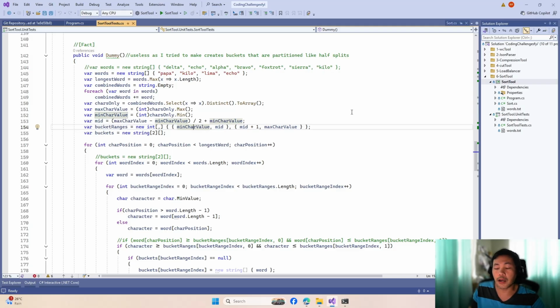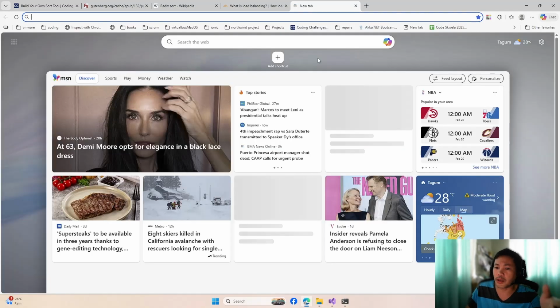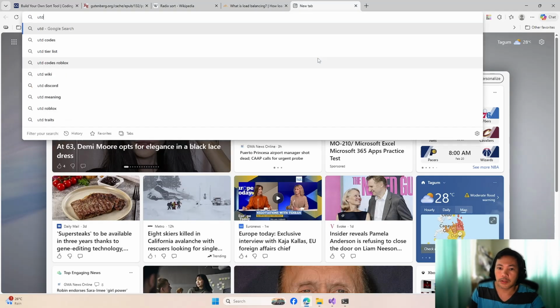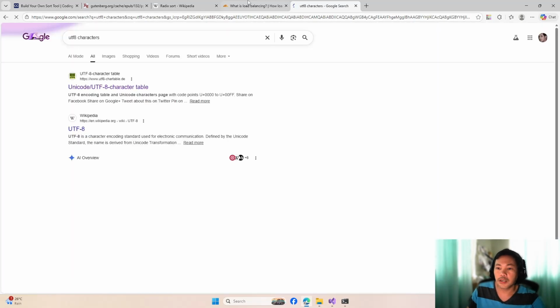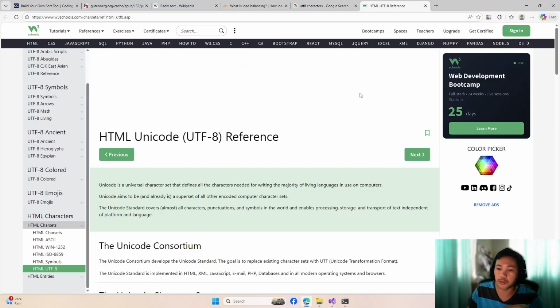So I thought, what if the number of values gets so high? If you look at the character set of UTF-8 alone, you're expecting quite a lot of numbers here. What I'm referring to is this reference from W3Schools.